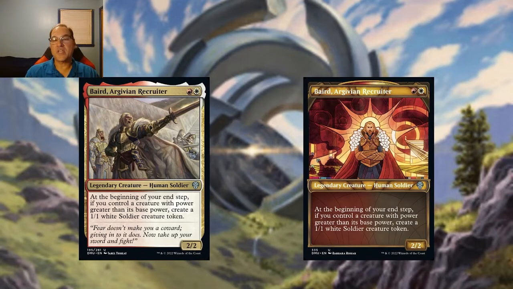So we've seen a bunch of lords that synergize with soldiers. So I think this is going to be a perfect card to include in that soldier deck that I think probably will be built out within the first week or two of Dominaria United Standard season, because we've got King Darien, the 48th, that gives everything +1/+1.